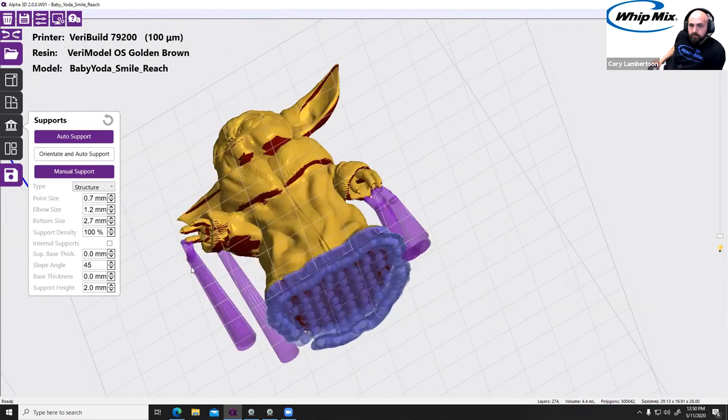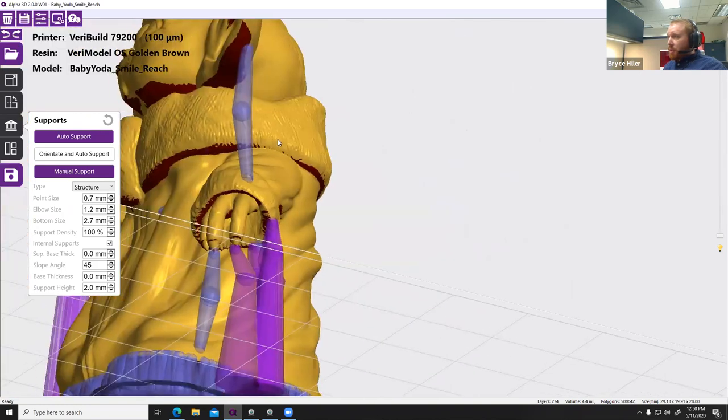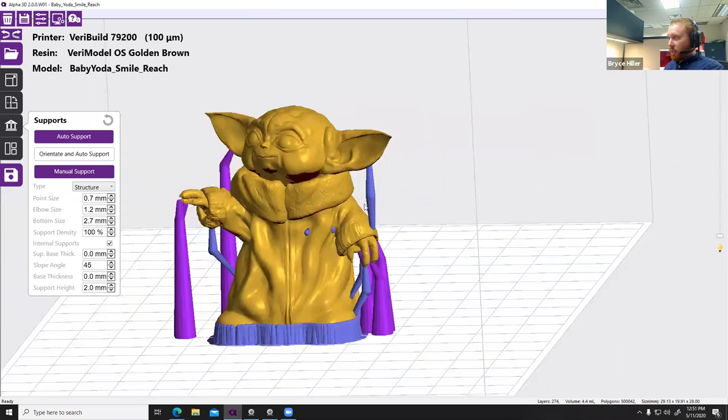So internal supports, this can be pretty useful. You can see if I click that on, it's going to create supports basically in between areas of the model that may need it. If you don't have this on, it's only going to apply supports between the model and the actual build plate, whereas internal supports will connect inner parts of the model, like here and here.